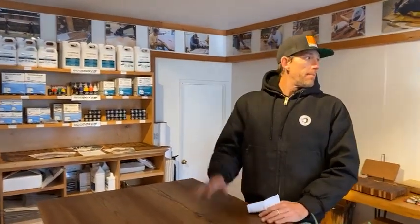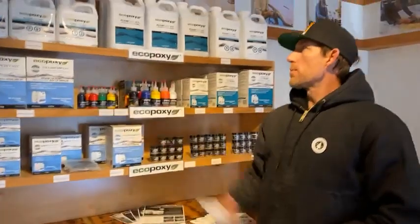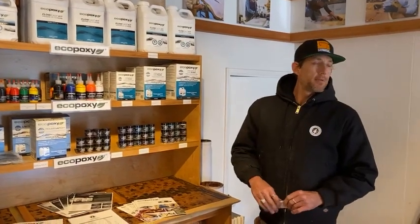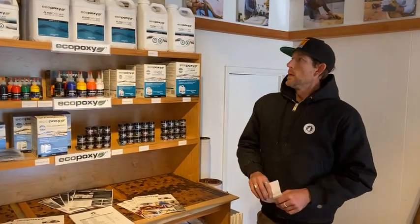So yeah, basically that's the showroom right now. And really the focus here is epoxy. I've been using epoxy for a number of years now. There are a lot of systems out there, West Systems, all these different kinds, but I have to say, I always like this epoxy the most.